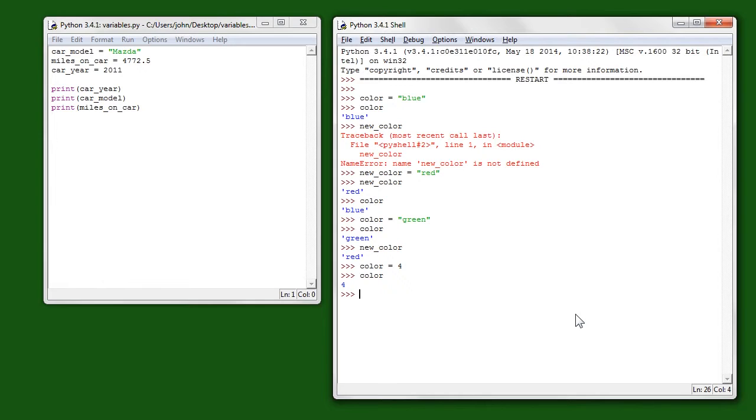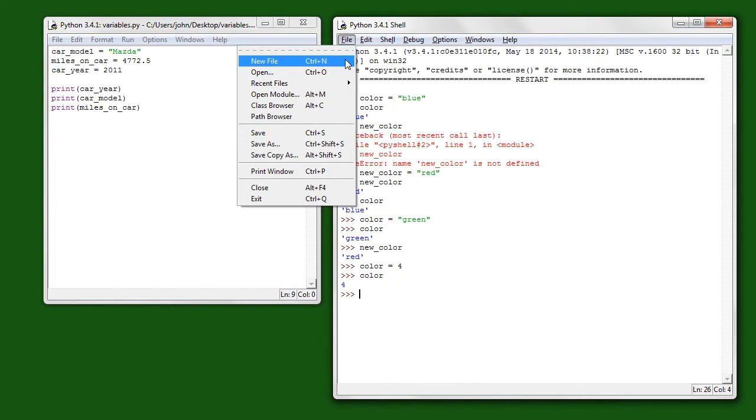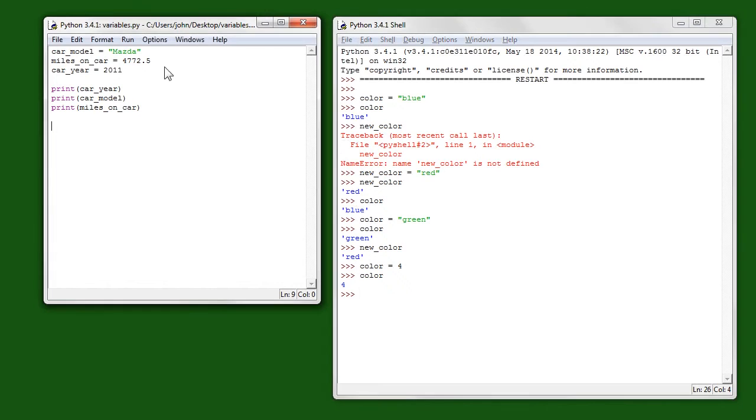So far we've just been working in the interpreter or Python shell environment here. Over on the left I have a short little simple script that'll show a little bit about how we do this in a script environment. If you don't remember, you can get this by going to File, New File in the Python shell, and you'll get a blank window, and then save it, and then you can put your Python code in here. So all of this will be run consecutively from the top to the bottom, so the first line, second, third, and so on.